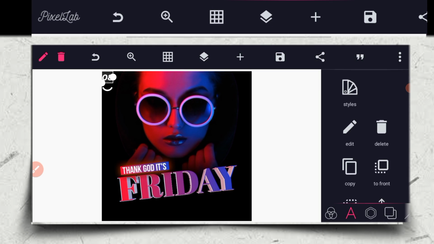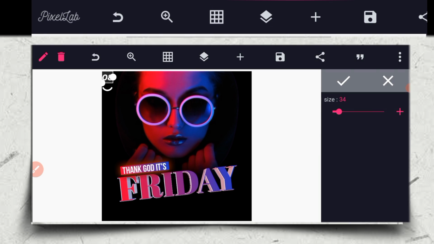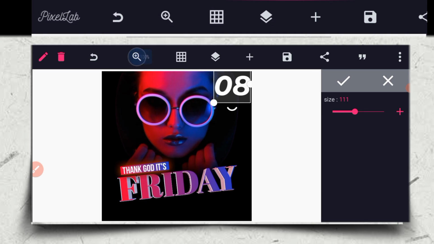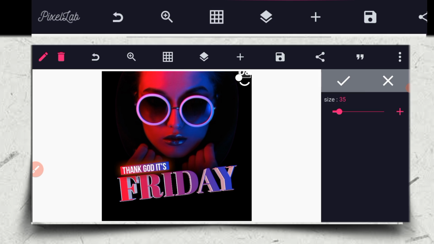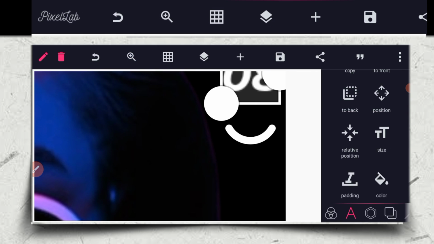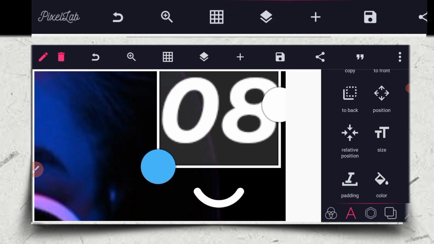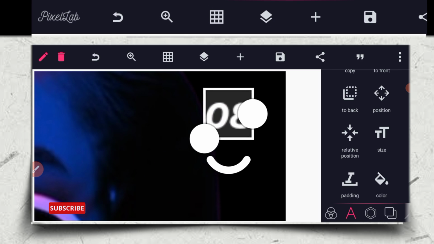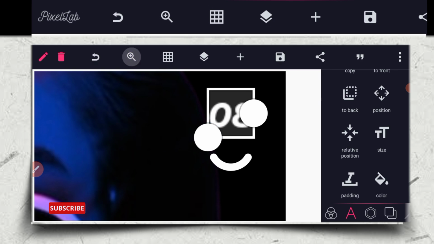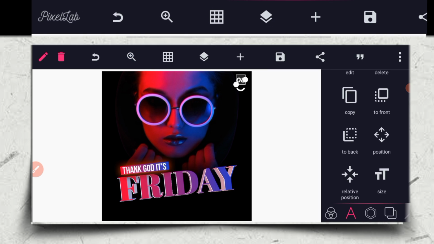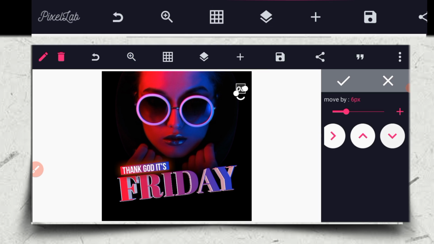So I'm using italic. So in this place you can increase the size of this text. You can move it down here, decrease it again, move it down here. So you can zoom your work, zoom it like this, or you can reduce it first. Good. So you can zoom your work now, zoom very well. So you can actually know where to put it here. Good. Let's make it small. So after that, the next thing now is to zoom it back, so you can actually see where the stuff is. So if you're not okay with it, like I'm not okay with it, you move it down a little bit.